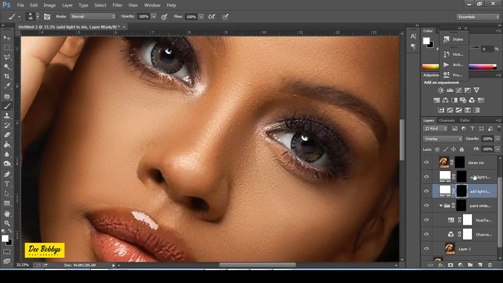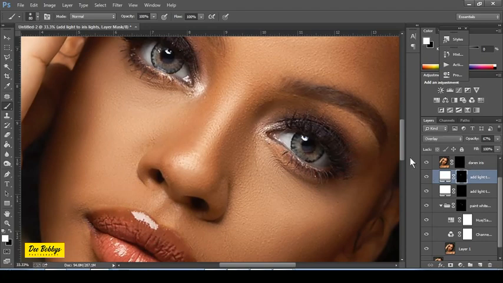Okay, now you go on to the next layer. Click on the layer mask as well. Then we need to add light to the whole part of the iris. So you do this gently. Then you come here again and do the same thing. Good. Now you can reduce your opacity if you are not satisfied with what you have, to a satisfactory level. For me, I think 67 is okay.